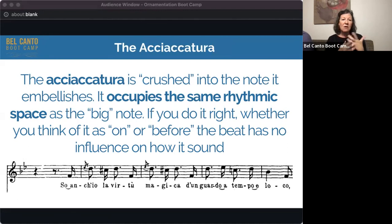And we say, this is very much review. We just did this a couple of weeks ago with people in bar class. It occupies the same rhythmic space as the big note. Please don't ask whether it's on or before the beat because it's so fast. It lives in the same house. It doesn't matter if it's before or after. If you do it right, it does not matter.